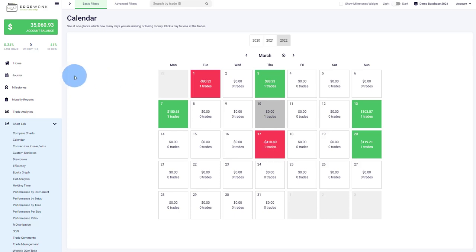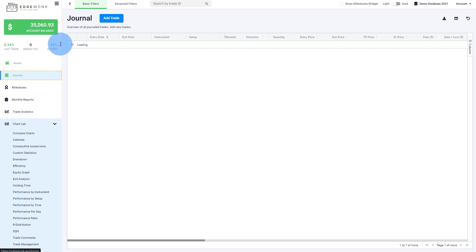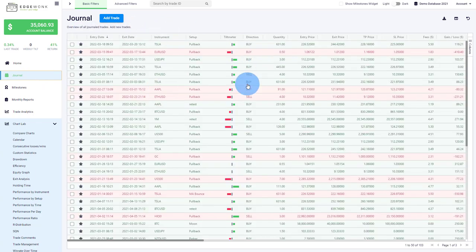We also started to improve the usability of our journal. A lot of you have asked to make the experience a little bit easier to edit. And what we did now is for certain columns, such as instrument, setups and also the trade comments, you can just click into the cell and then you will be able to easily change the entry here. In the future, we will expand this to all the columns, and also we're going to add a feature to bulk edit multiple rows together. Also, we are working on a feature that will allow you to merge two or more rows. So if you want to merge two or three trades, you will be able to do that in a future update.